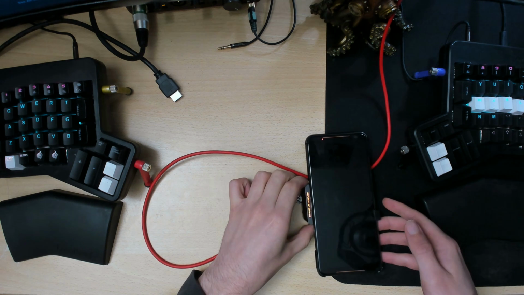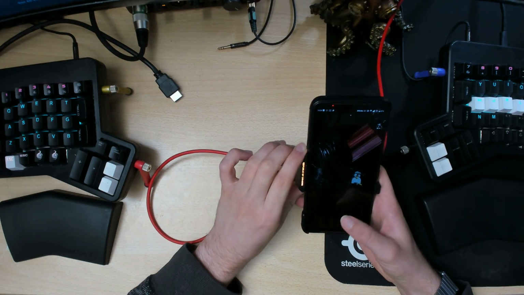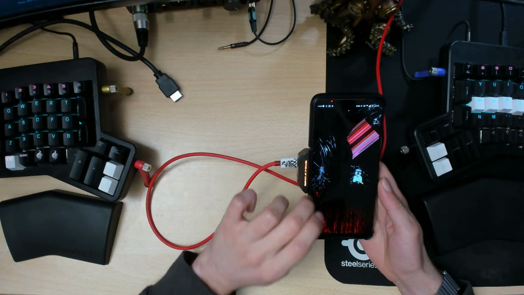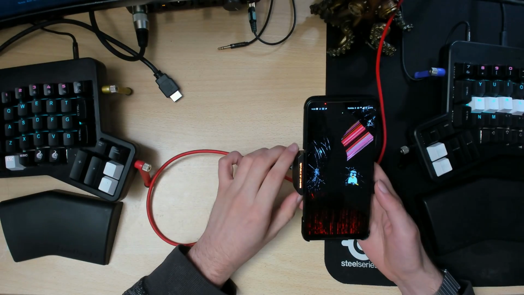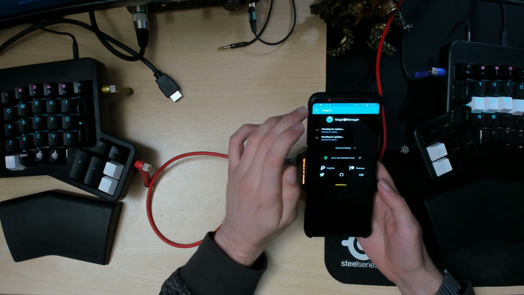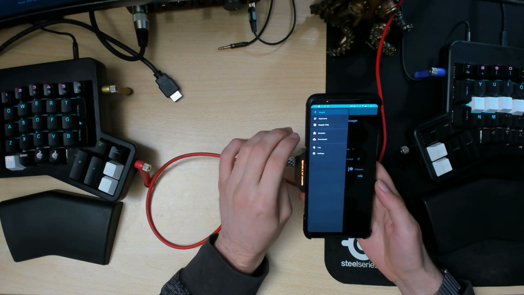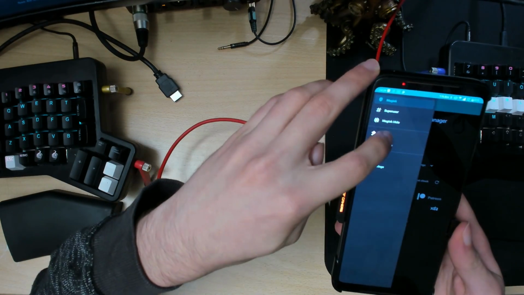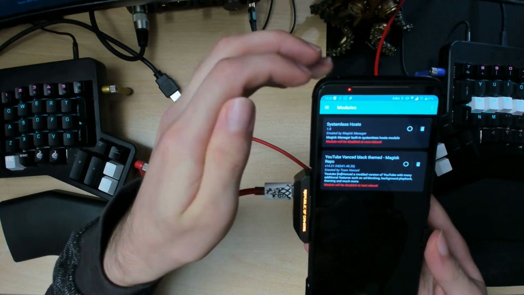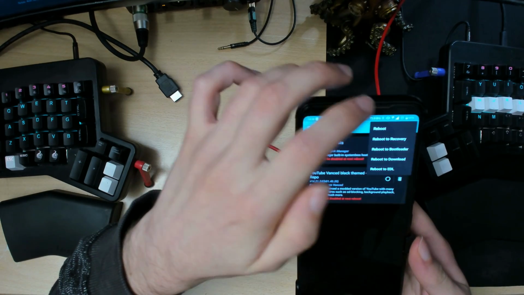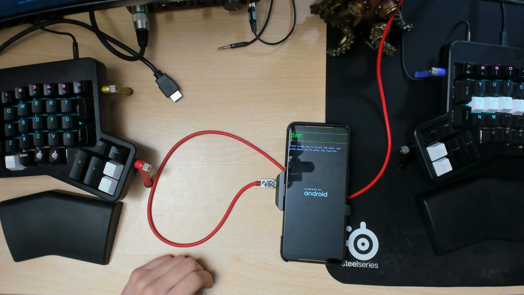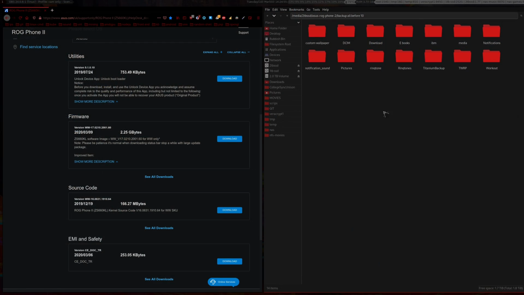So once that's done, we actually need to get rid of TWRP. If you don't have TWRP installed, you should be good to go. But since I do, I'm going to get rid of it. And before I do that, I will also disable all the Magisk modules. Just go into the modules folder, and I only have two, so just tick those. And then we can reboot to bootloader. So once we're inside here, we'll need to flash the stock boot image.